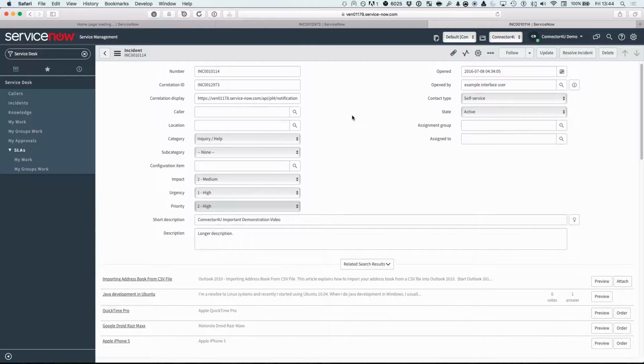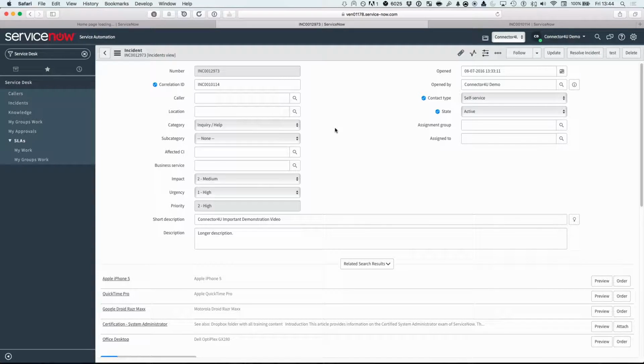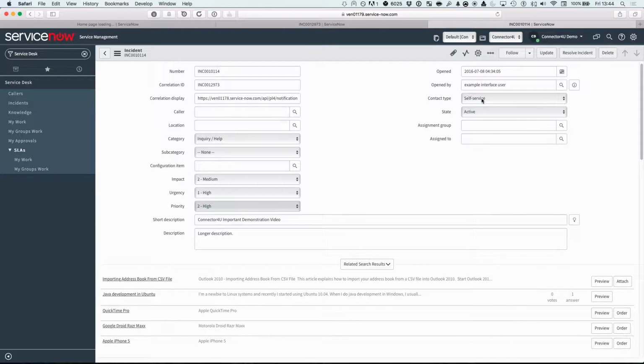So now we should be seeing the changes that I made on this ServiceNow instance, the 79, on the 78. So if we switch to the 78, we can see that these two fields have changed, which now correlate with the 79, which I just set to self-service and active.